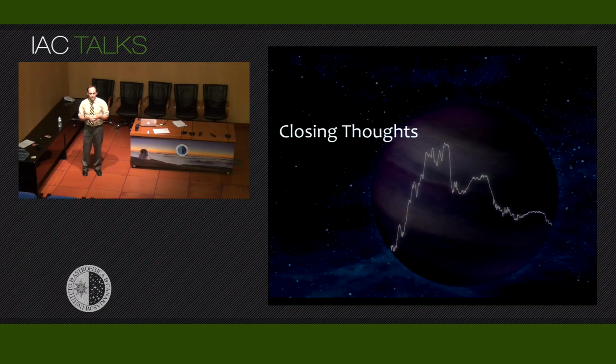And of course, as I mentioned earlier in the talk, we're in this phase where we have to start challenging the assumptions that we had made before we had found this whole class of objects. And the biggest one, of course, is what is a planet? What is the definition of the word planet? Right? It may not be as simple as cutting a mass off at, say, 13 Jupiter masses, and we'll call everything on one side a planet, one thing a brown dwarf. Because that's not necessarily related to how they form in the first place.